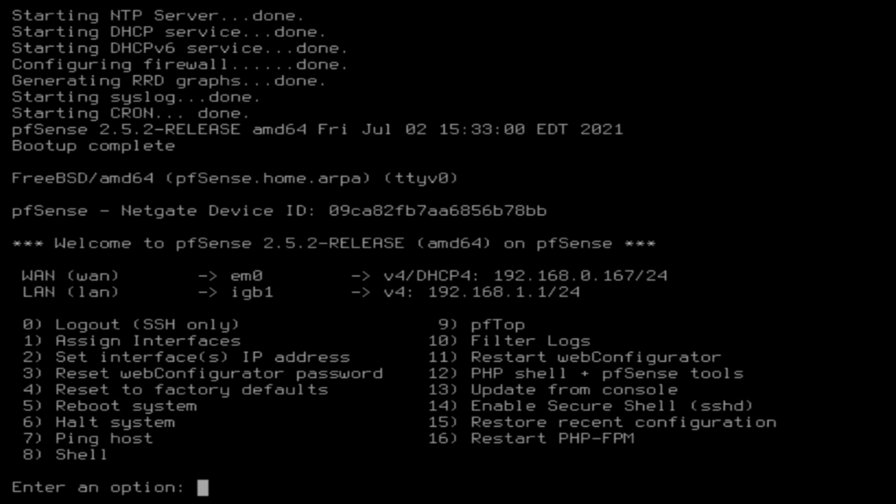You can make changes here, like set up IP addresses and interfaces, reset to factory defaults, reboot, and of course, drop to a shell. What we're interested in seeing here are our IP addresses. Our host has two defined network interfaces on it. One is set up to be the WAN port, or the internet-facing side of the firewall, and the other is the LAN port, being the interface that will serve and protect your home network and devices within.